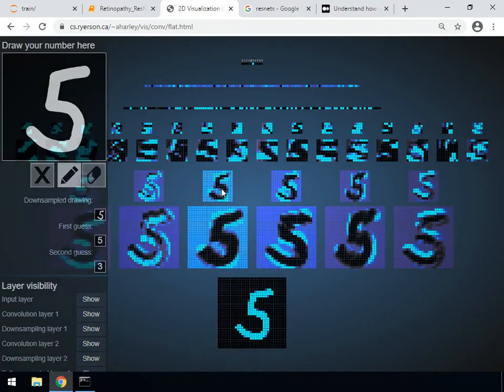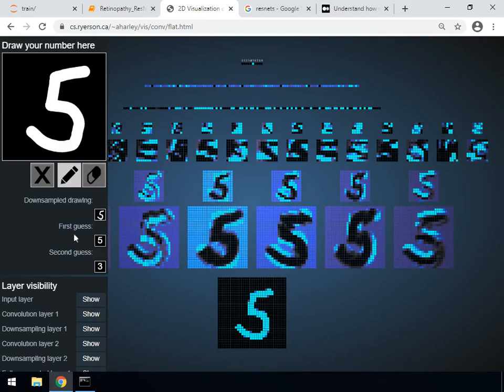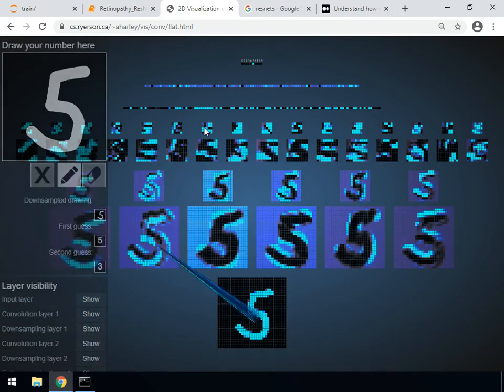So here I have my downsampling layers, and you notice that the size here has been reduced compared to this one. And then, because it's a deep neural network, here we have an additional convolution layer. So I have another convolution followed by another downsampling, and then we take all these pixels and we flatten them up. So here I have my dense, fully connected artificial neural network. And then here the output is one of the 10 outputs that I have, which is simply numbers from 0 to 9. And here the network told me already that the first guess was 5, which is pretty powerful.